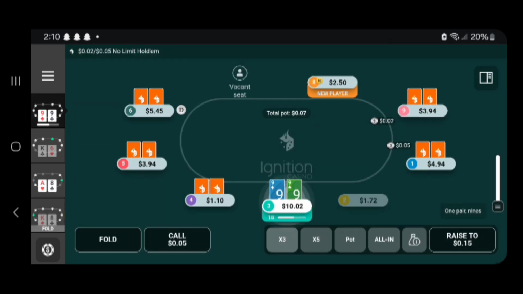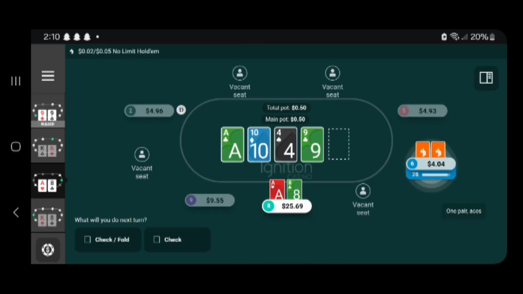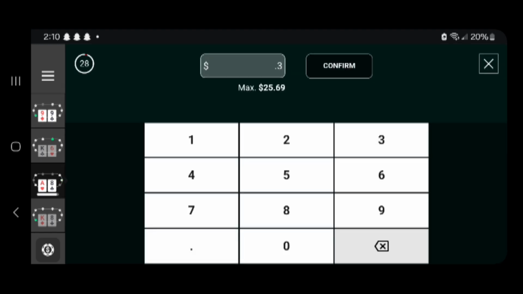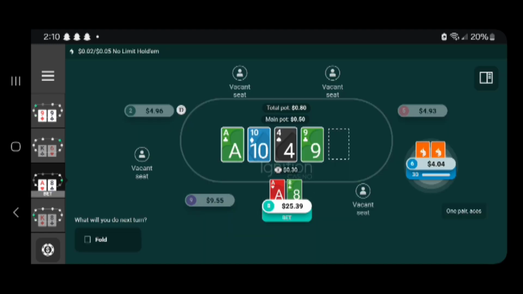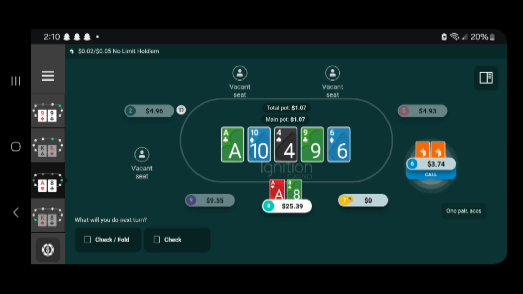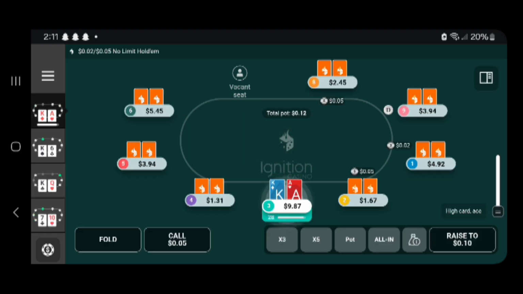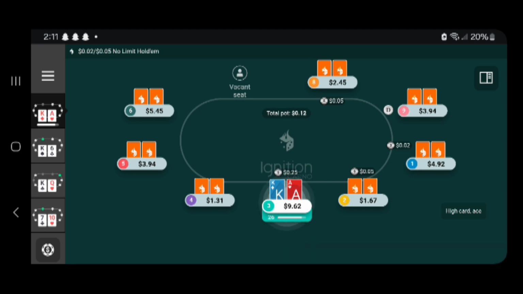We're going to fold the king 8, and we're going to raise the 9s. Bet the ace 8. Are we going to continue? We're going to continue on the turn. He is going to call again. I think I checked this back. Yeah, we're going to check it back just because we only have 1 pair.